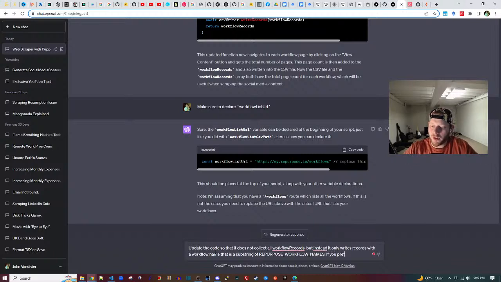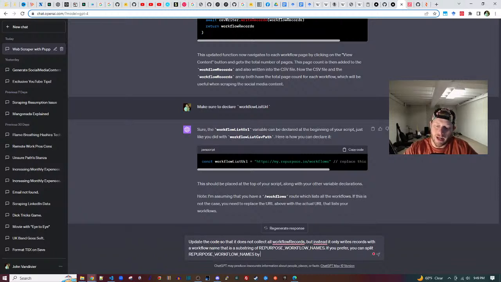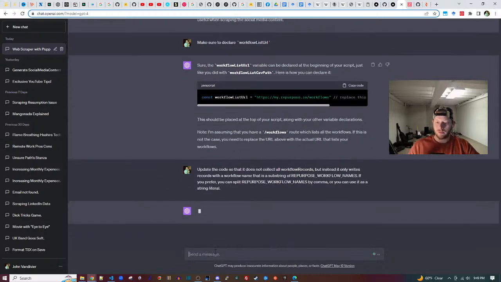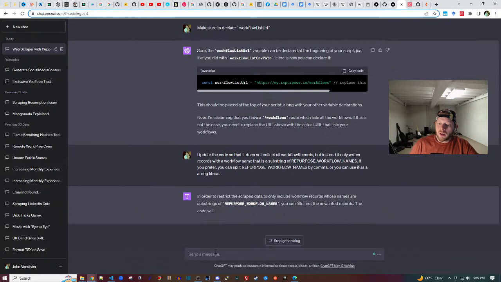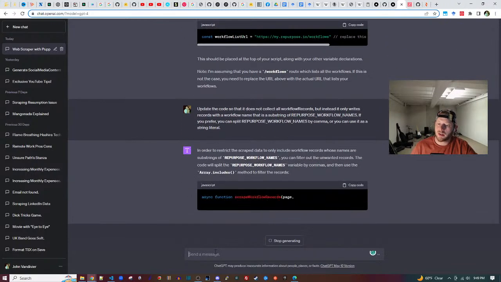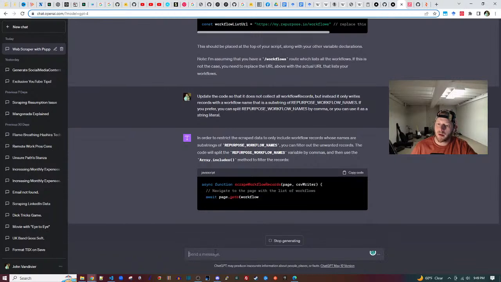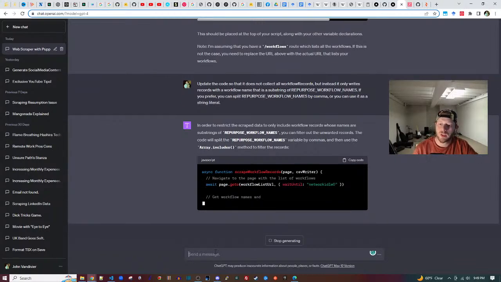If you prefer, you can split by comma, or you can use it as a string literal. The code will split into a variable by commas, then you can use the includes method. Cool.